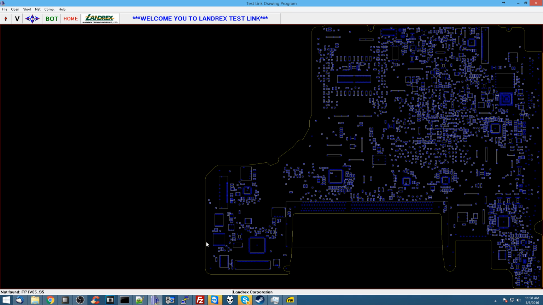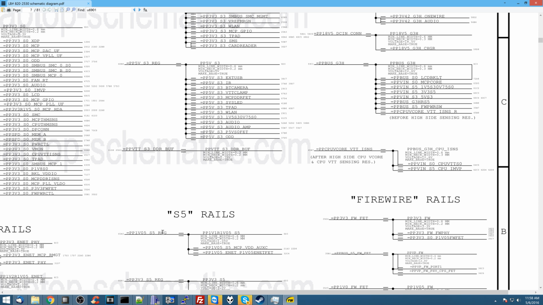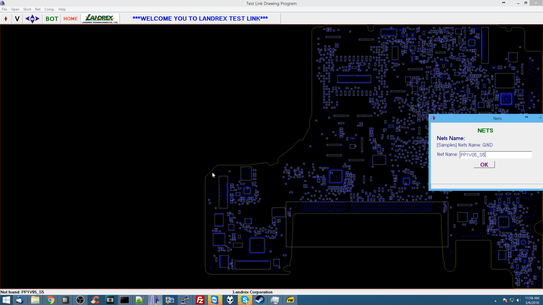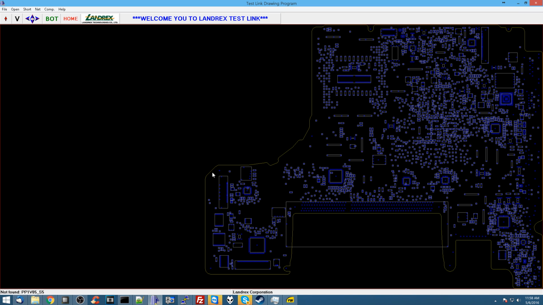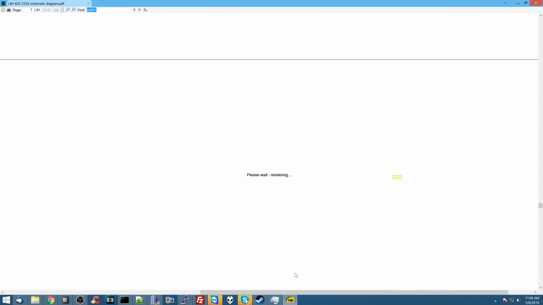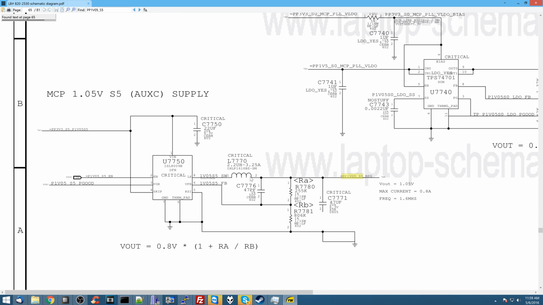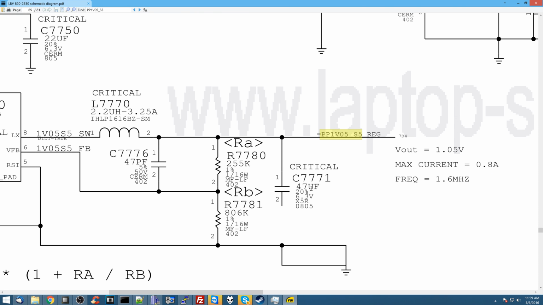Oh my god, what a fuck up. Okay, they're going to call it something different than I'm used to it being called. So I'm just going to find the component that's on and go from there. Oh, duh. All right, so yeah, I'll just measure it on C7771. As you can see here, they were smart, and they didn't use a tantalum.